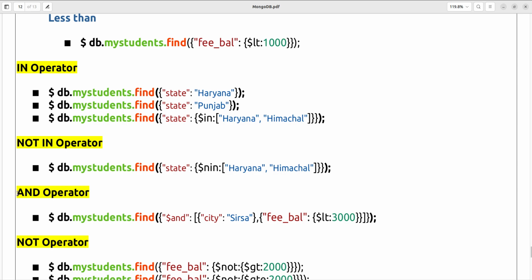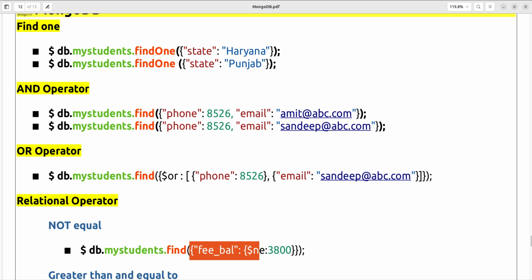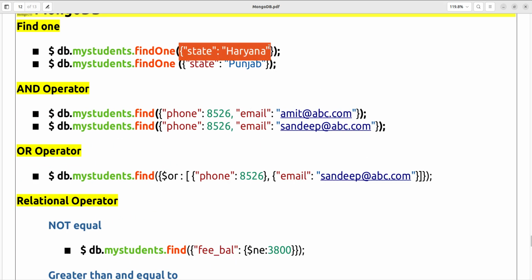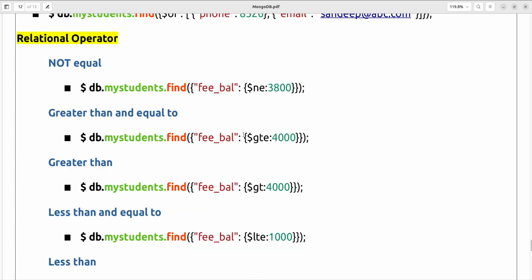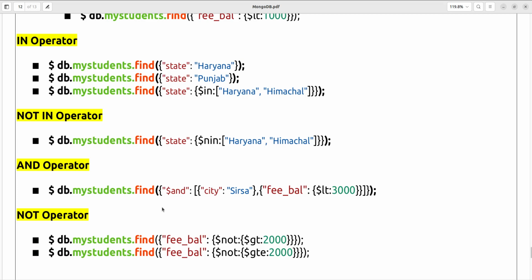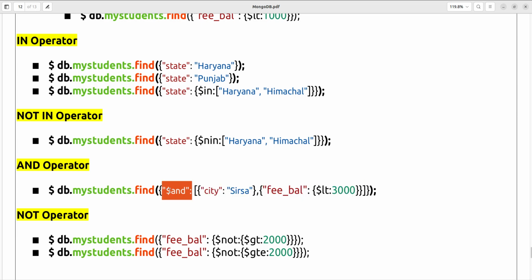Next is the AND operator, just to add an AND condition. As you know, we have already done this here. You can do it using this also, where state is equal to this one and email is equal to this one. It will automatically append. But if you have to do it in some other way, then you have to use this $and here.